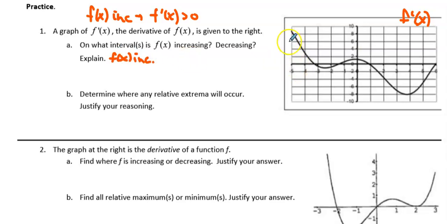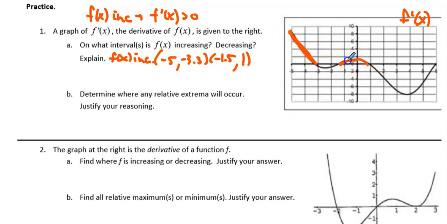All right, it's increasing on the interval from -5 to approximately, let's say, -3.3, something like that. Okay, because again, the graph is positive from here to here. And then it's also increasing from, let's say, -1.5 all the way to, let's say 0.75 maybe, or maybe let's just go 1. Let's approximate here. Let's go 1. And that's it. And so notice how I've highlighted this. And this is pretty easy to do.